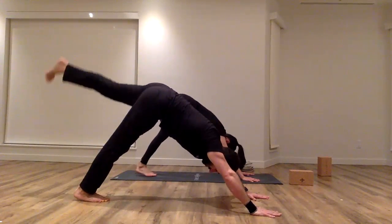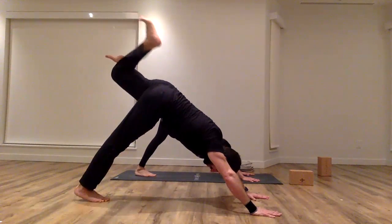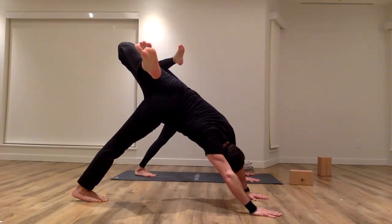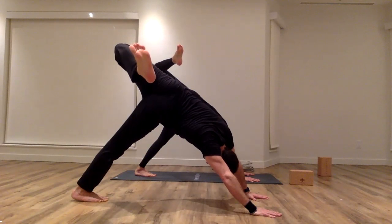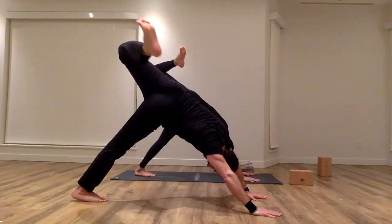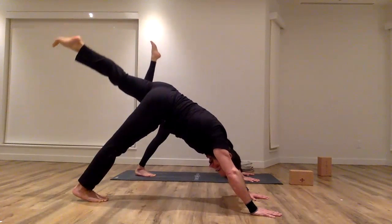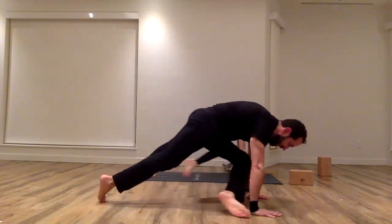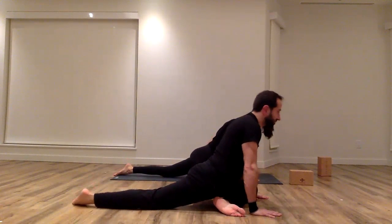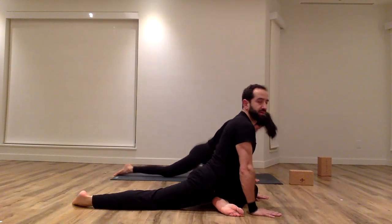Inhale, left leg high. Exhale, bend the left knee 90 degrees. Stack up the hips. Open up the left side of the body. Inhale, straighten the left leg. Exhale, pigeon. Left knee, left wrist. Breathe.